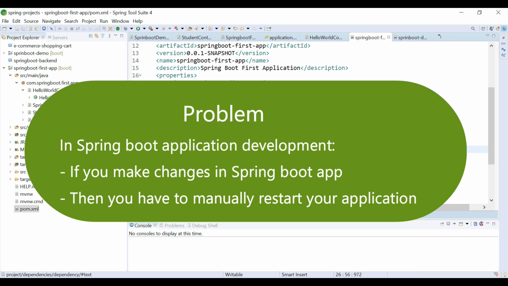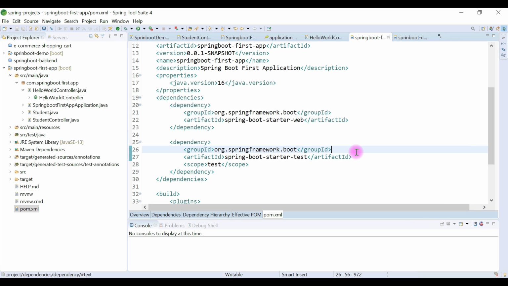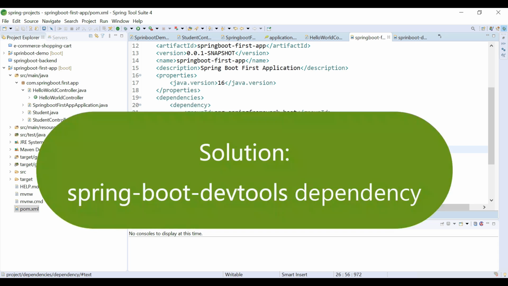This is a tedious process, as the developer needs to restart the application again and again whenever he makes changes. The solution could be that the application should be restarted automatically whenever we make changes in our Spring Boot application.